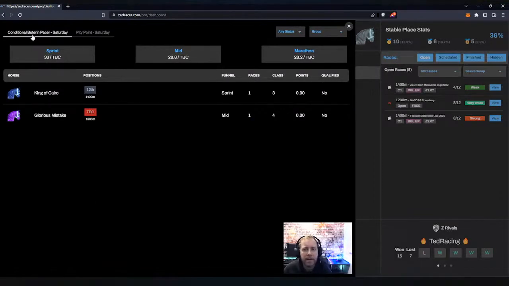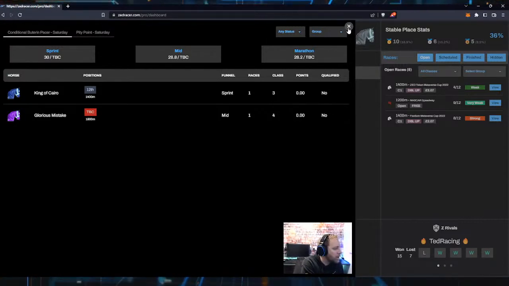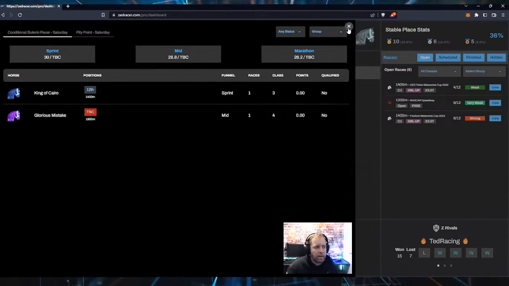So this is the tournament manager. This will show you all of your horses that you've got running, the position and distances they've been running, the funnel that they're in, how many races they've had, the class that they're in, and how many points they've got. So I should have actually checked. Let's have a quick look. Yeah.